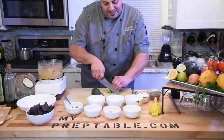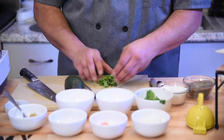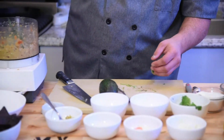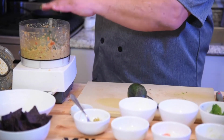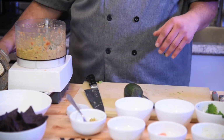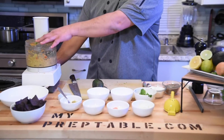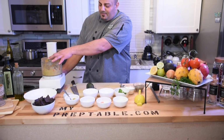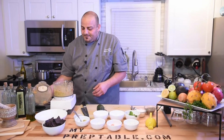You take some fresh cilantro. You give it a rough chop. You're going to use about a half a bunch, depending on your liking, your flavors. That's all up to your own desire. That's what makes cooking fun. Okay, now you're going to give that another pulse. Get those ingredients bound together.